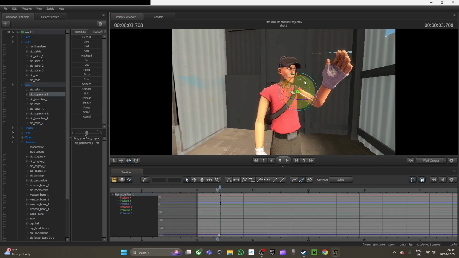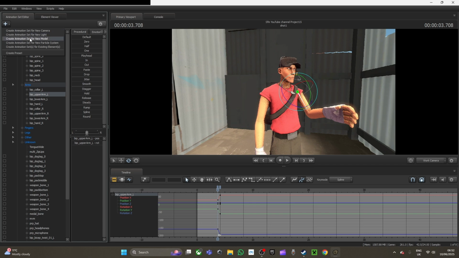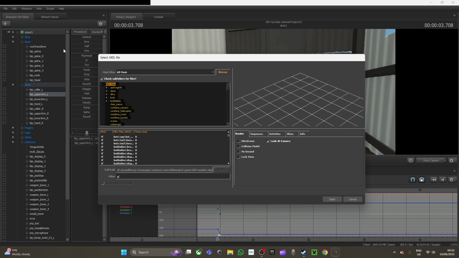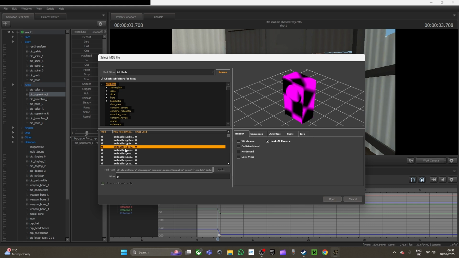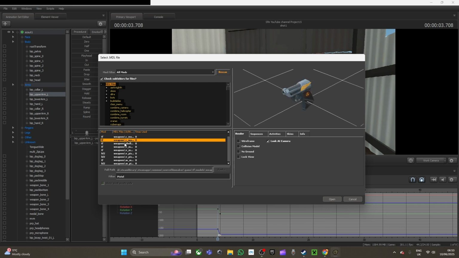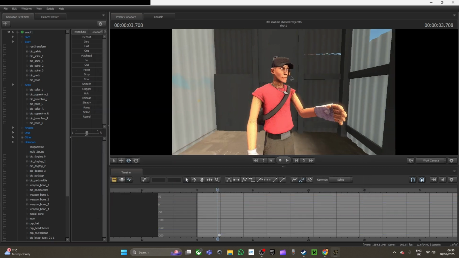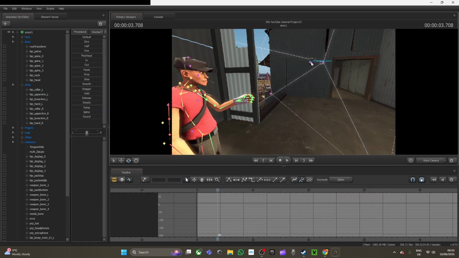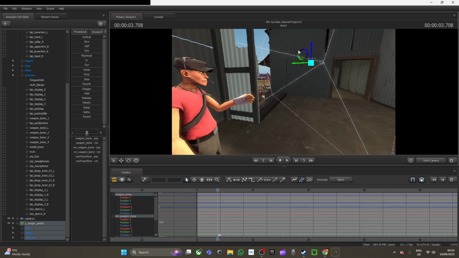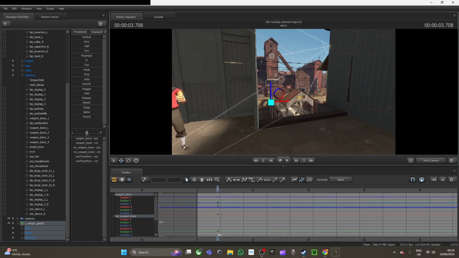To add in a gun or something, go up into here and type in pistol. Or just type in as many letters as you want, and then you can try and look for it. Once you have found the specific model you want to use, you then just want to click on it, like this. Let's say I want to use the winger. Then we have the winger, but there's one major issue. If you try and just simply put it in Scout's hand like this, it won't actually work.